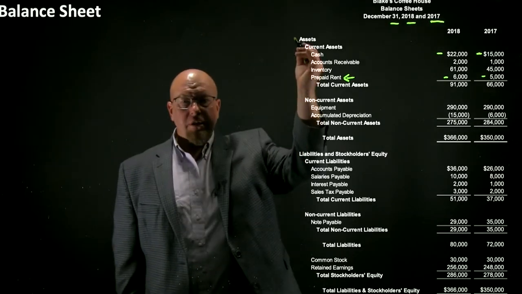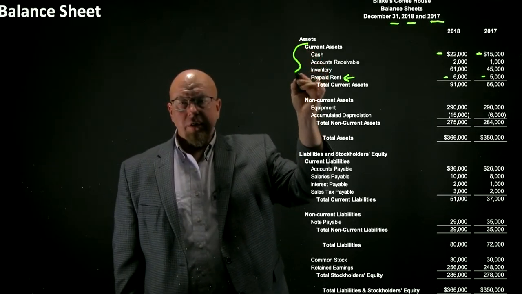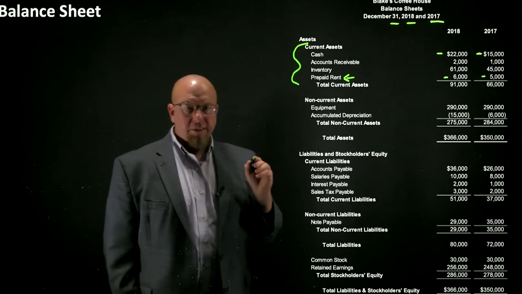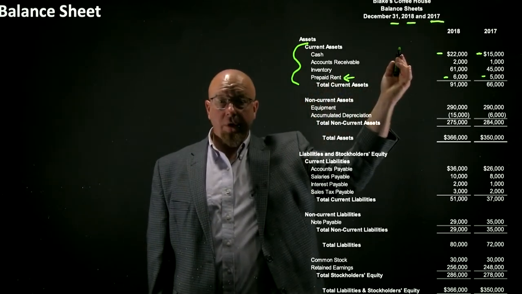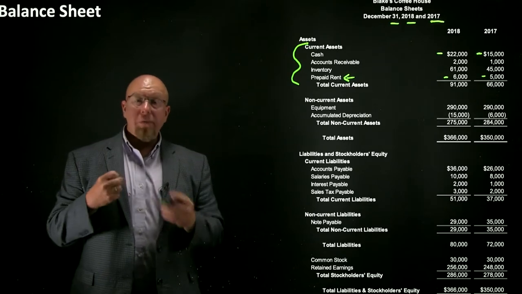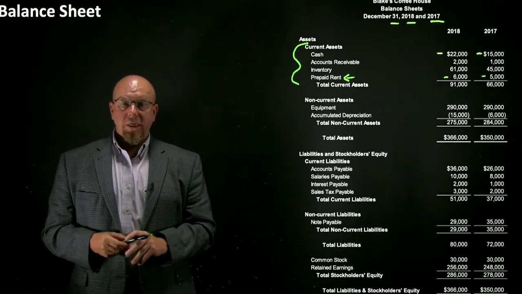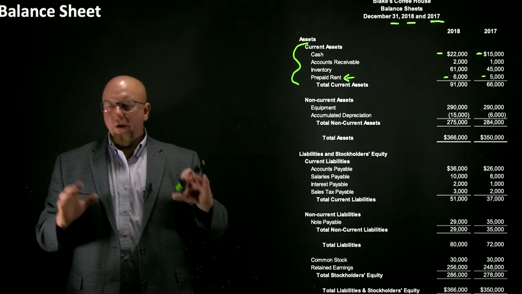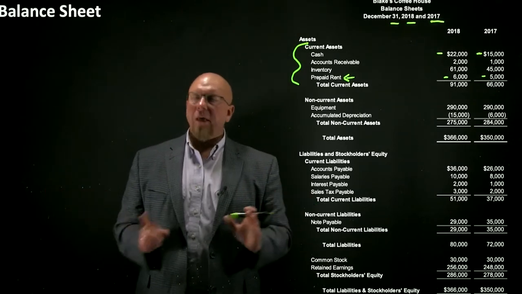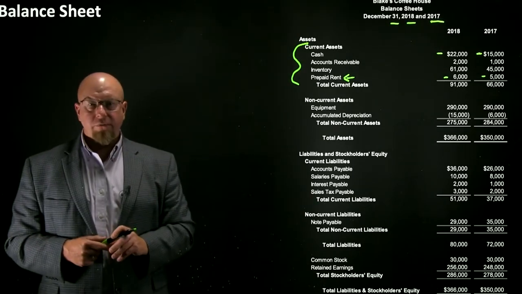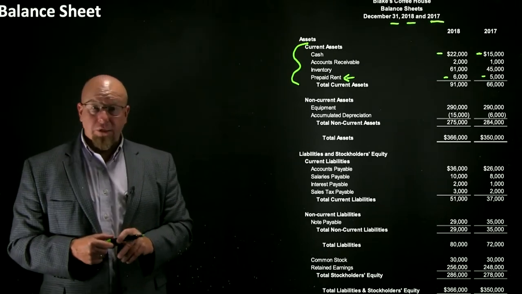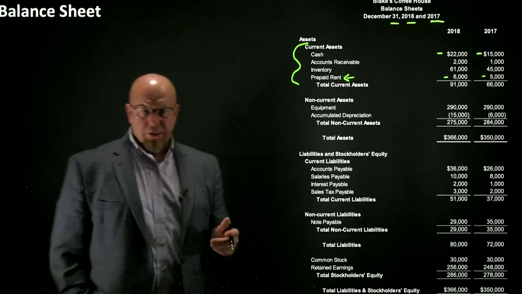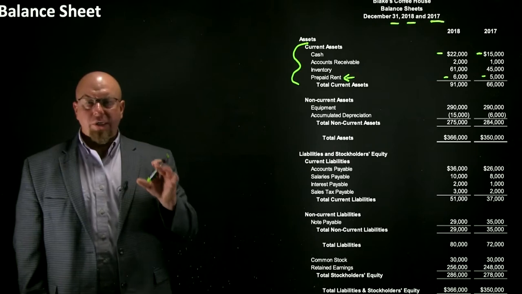Now, you can see here, this is a classified balance sheet, and we call these current assets. What that means is we expect those assets to either be cash or become cash or be used up, consumed within the next year or the operating cycle of the business if that happens to be longer. For most businesses, we're going to assume 1 year. There are certain industries where the operating cycle is longer than a year. Think about shipbuilding or building Boeing 737 airliners. Things like that might take longer than a year. But for most businesses, 12 months really covers it.